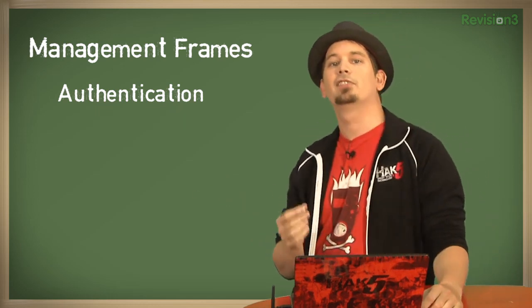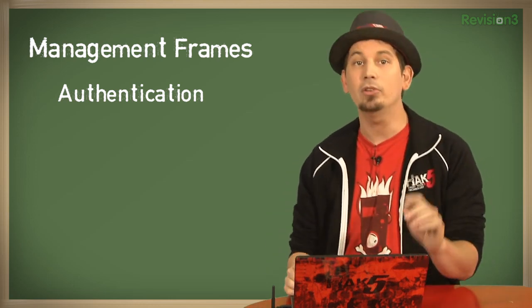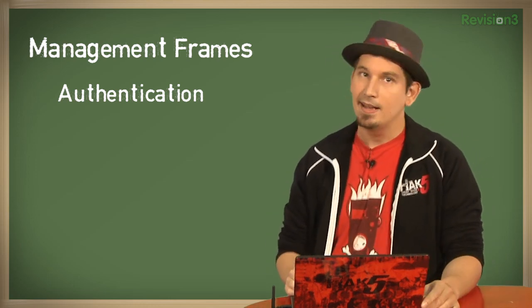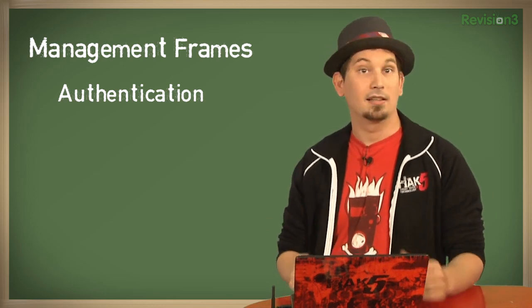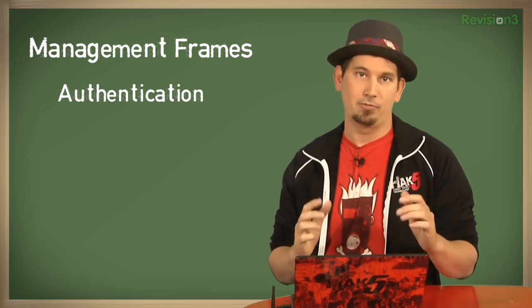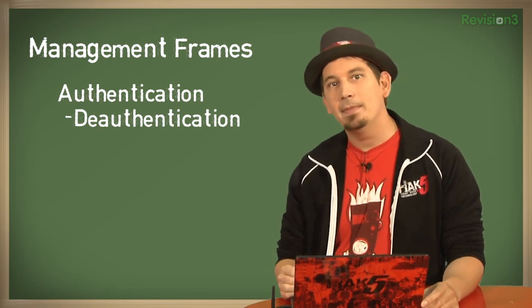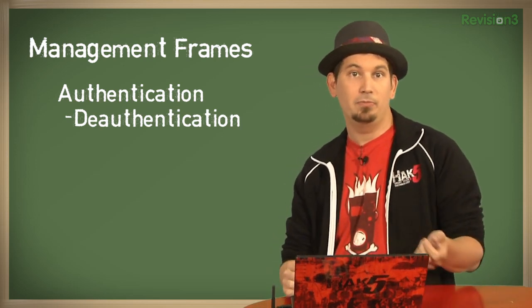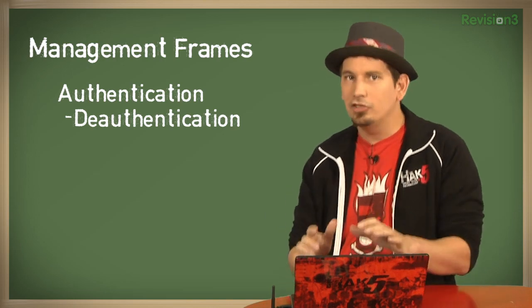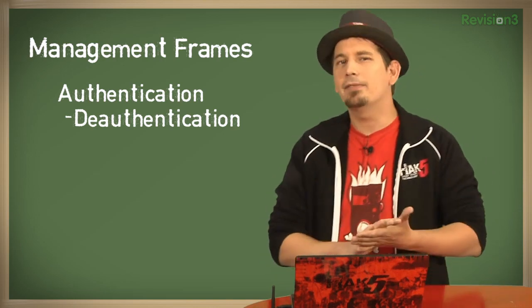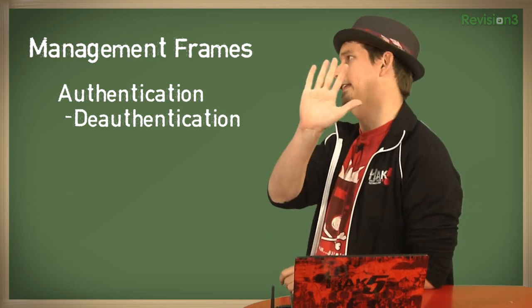The authentication process for WPA and WPA2 is similar, but also a lot more complex, and we're going to be getting into that later in the series in a lot more detail. That brings us to the last management frame: de-authentication, or de-auth. A de-auth frame is sent from one station to another to basically terminate secure sessions. The stations may still be associated to one another, but they've effectively stopped speaking to each other.